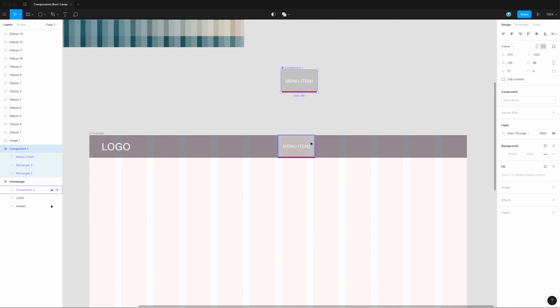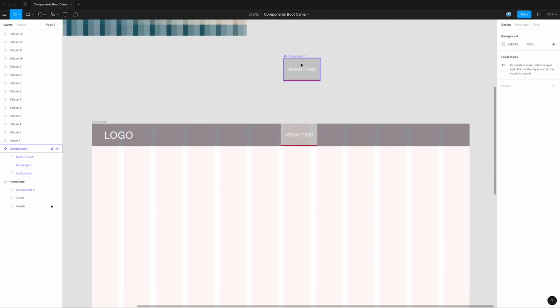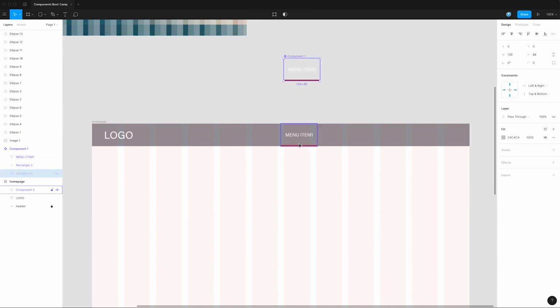So what we usually want to do is test it out on the component copy. So this back piece here, background, we want it to scale left and right. We're not going to drag it huge, but if you wanted to, you can set it top and bottom as well. If this changes, say for instance on a responsive page, the header needs to be a little bit bigger because of the content being shrunk. So what we're going to do is make this look better and name this active state.